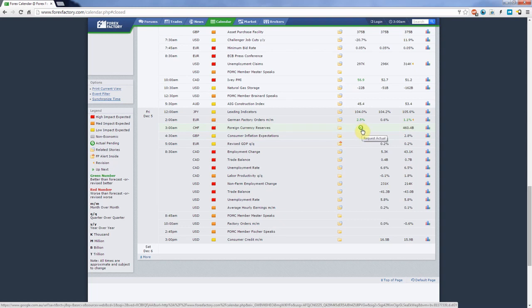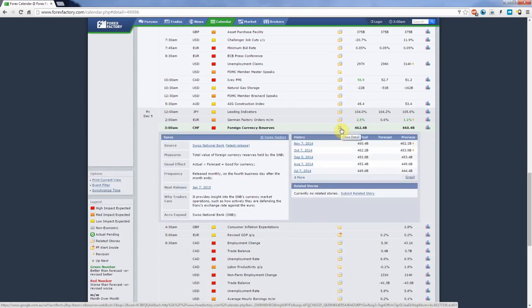We are so close to the release of the news, so I'm just going to click it and see what will come up. And as you can see, that's the current value. It was literally released like 2 or 3 minutes ago into the world news, so you can probably find it on the website of the Central Bank and so on. Their foreign currency reserves increased by $2 billion, which is probably a good thing. You can also check here, but once again, we don't have a forecast, so there's nothing to compare to. You can only compare to the previous value, and I don't really know if that's a very good thing, or if it should have increased much more. So you'd have to find the forecast somehow yourself.